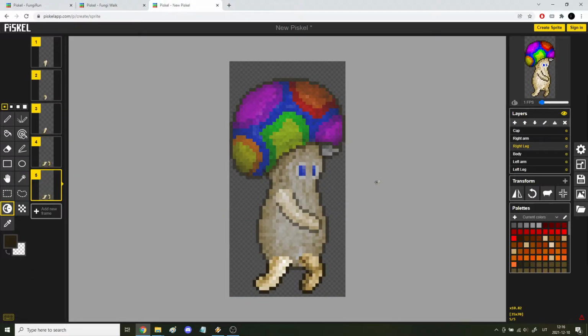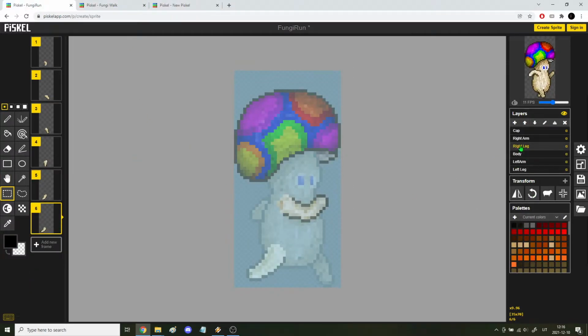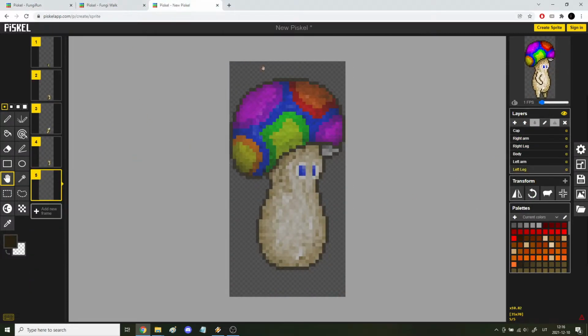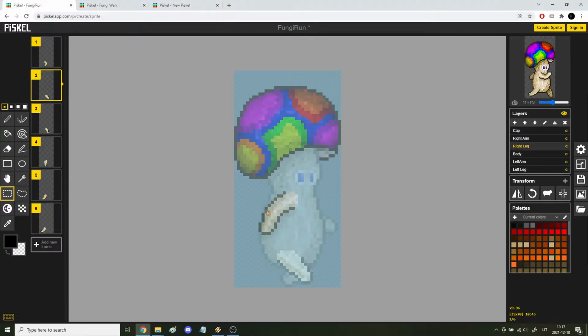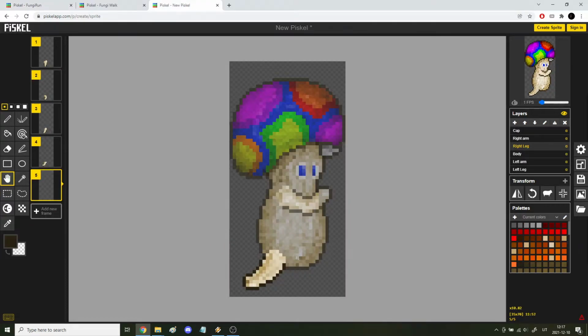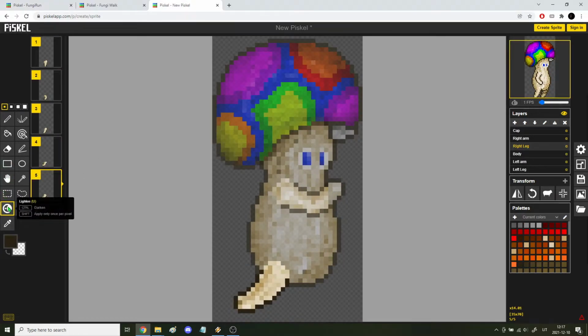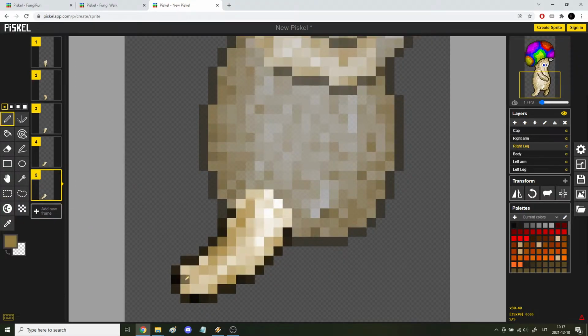Duplicate the same frame, move these legs out. So the next arm position is gonna be the very far position, this. Let's adjust its position, and let's get the leg position, this frame. You can see it's a little bit off shaded, so I'm just gonna brighten this part right here, fix up the shading.